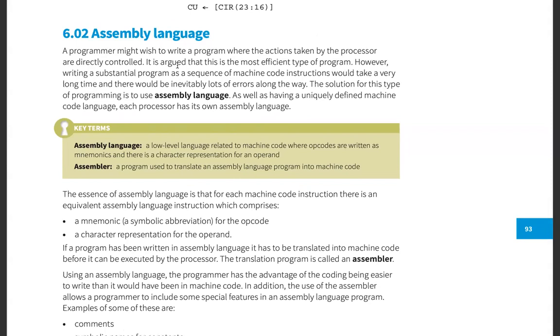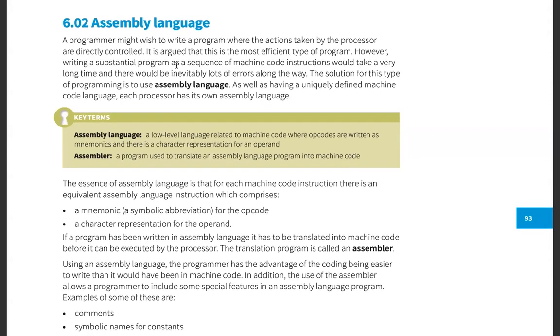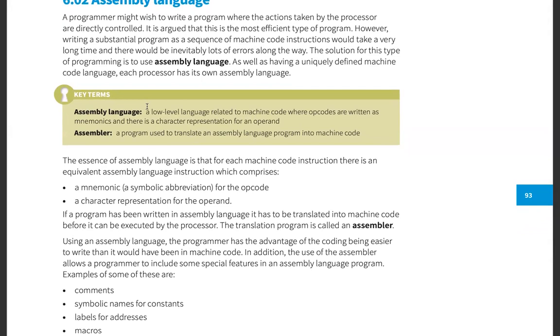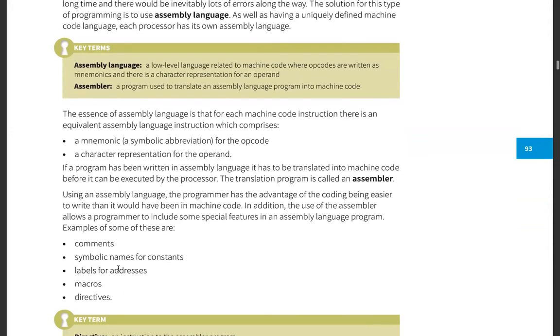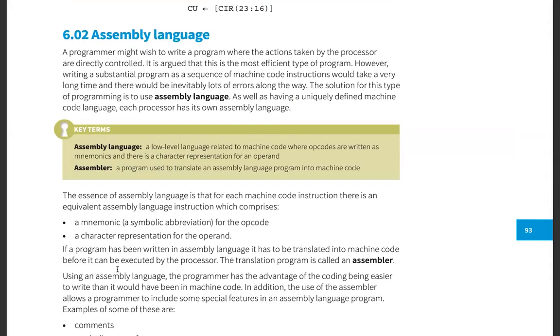Bismillahirrahmanirrahim. Okay, today we'll have a look at Unit 6 of your Paper 1, which is Assembly Language. The agenda of this lecture is that first of all, we just have a quick recap of what assembly language is, what the important essential parts of each instruction are, and what the role of the assembler is.